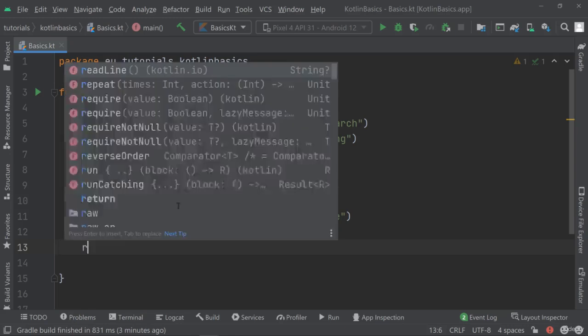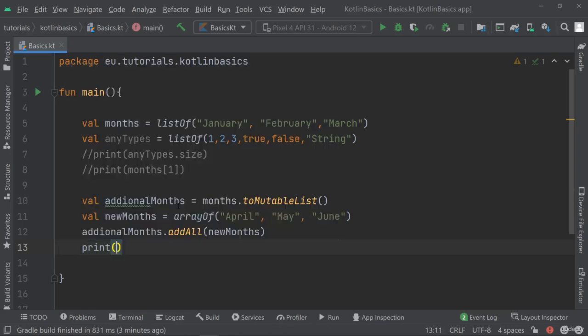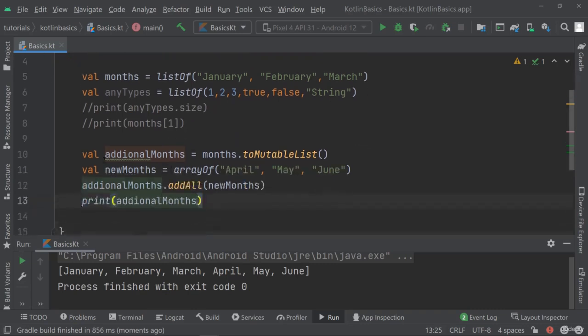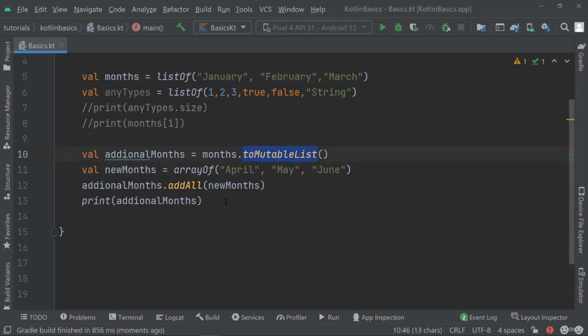Okay, and now let's print the additional months. Let's see what's going to be displayed for us. We can see January, February, March, April, May, June. So we added those months and that worked. The months itself will only have those 3 months in it, but then we have this additional months list, which is a mutable list that we can mutate, meaning we can change.